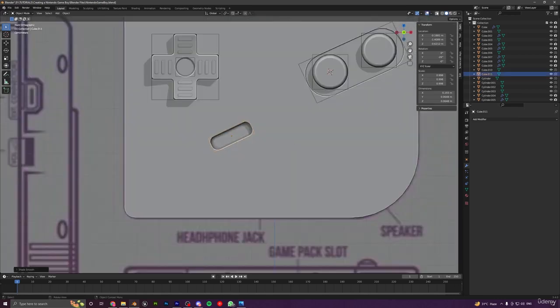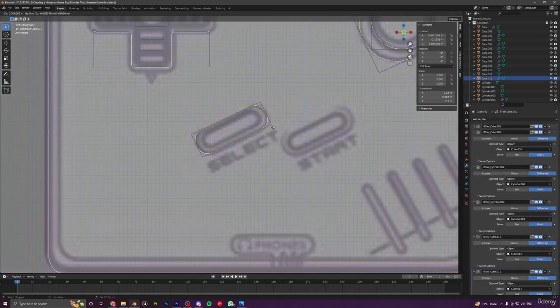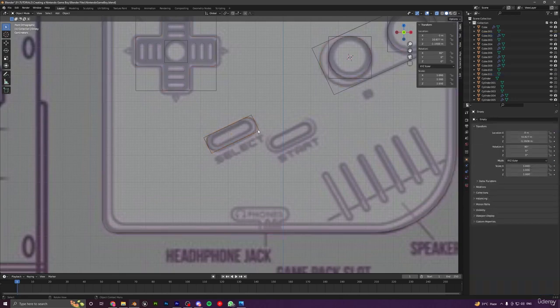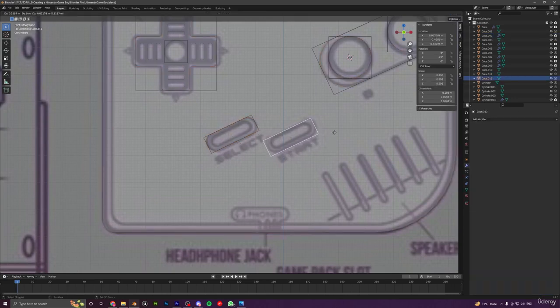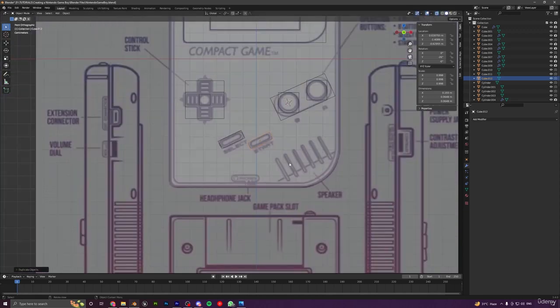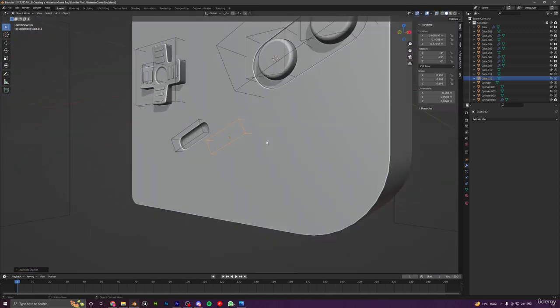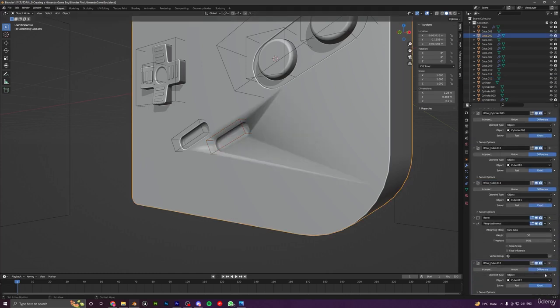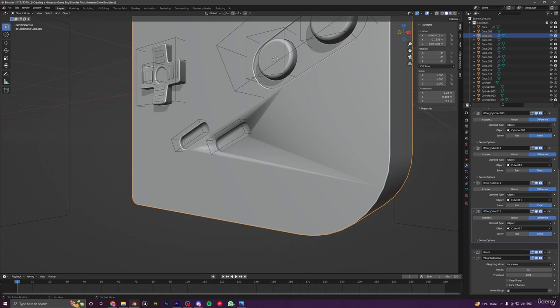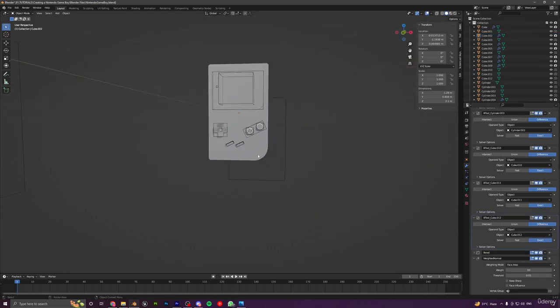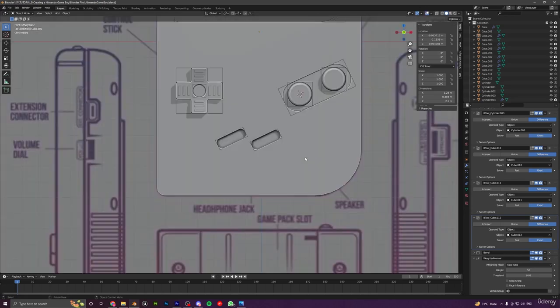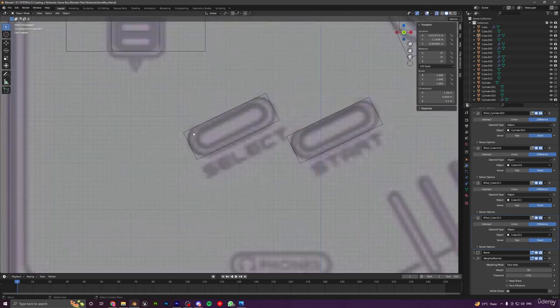And now we can just duplicate this over here, select it. Okay, sorry, I selected the wrong thing. Select this object, press shift plus D, and just place it right over here like this. And now we can select this, select the main object, press Ctrl minus. Select the bottom Boolean modifier and bring it above the bevel and the weighted normal. And yeah, now we can start by creating the main button.